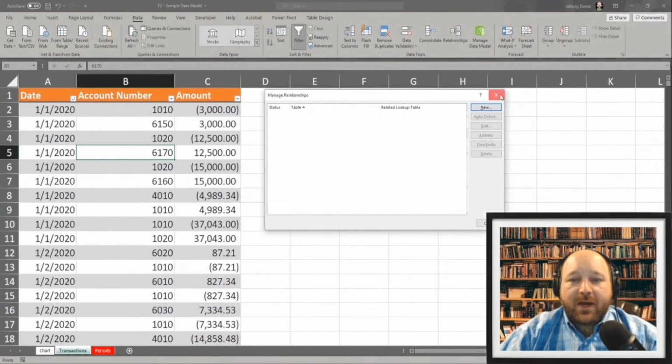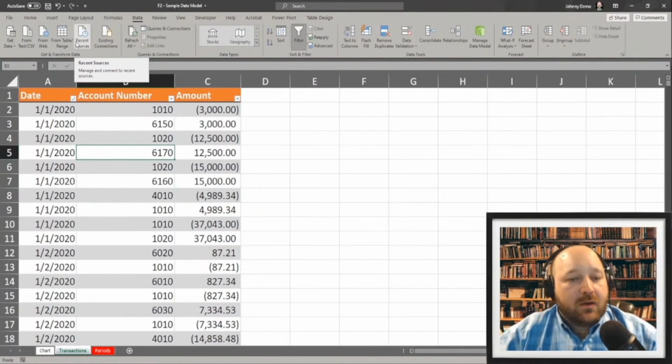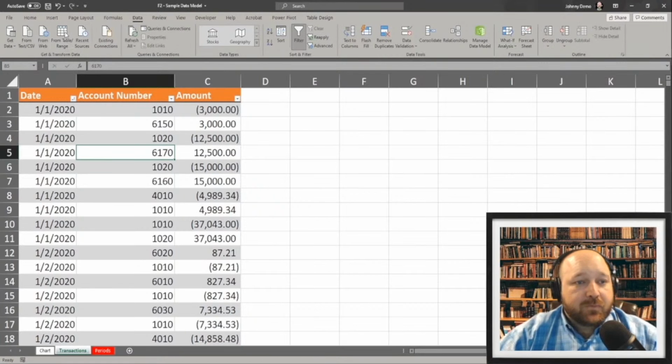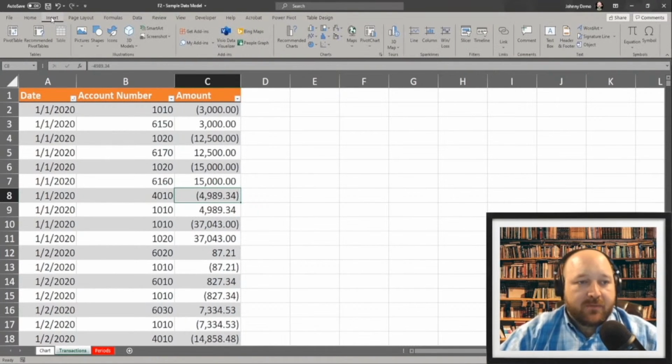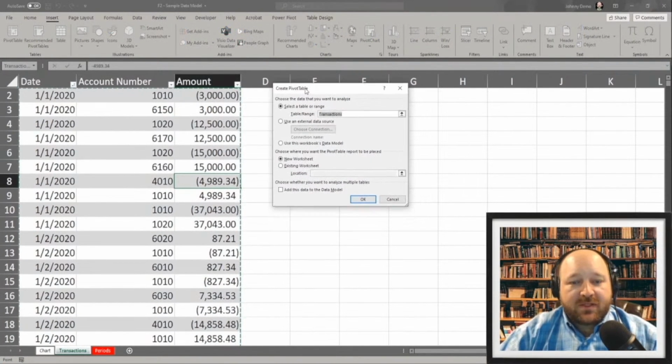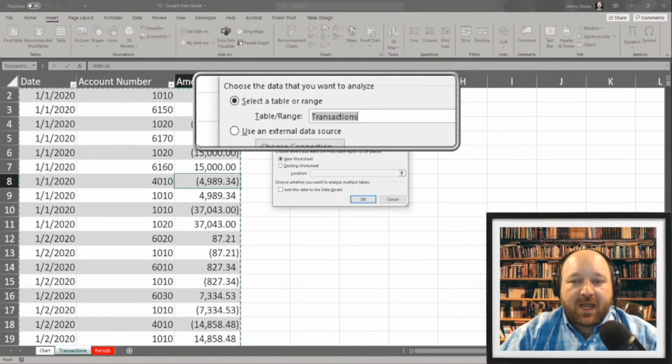Okay, so another way that we can go ahead and create our data model, let's just take a quick look at this as well, is actually to create our pivot table. So let's go ahead and take a look at that. To create a pivot table, we would come up here to the insert menu, and from the insert menu, we go ahead and create our pivot table. And one of the things I want to draw your attention to, when you go to create your pivot table, it's always going to ask you where you want to create it from. More on that in a little bit.